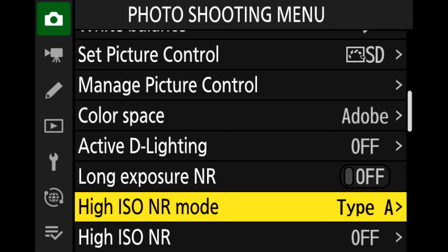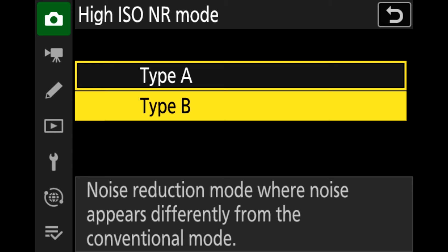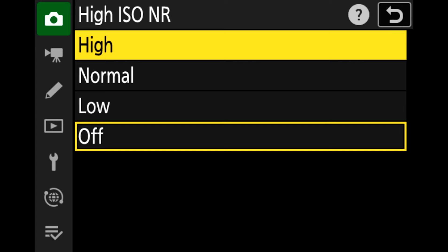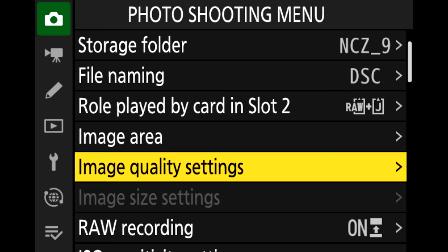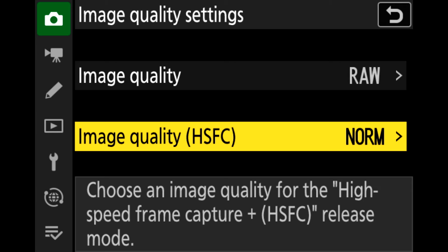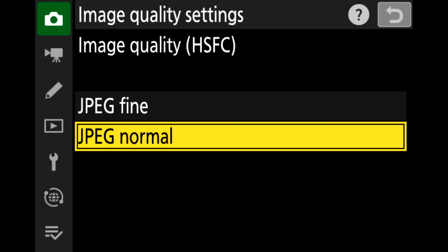Other portrait features include skin softening. Noise reduction mode has also been enhanced — it now has two settings, which is great if you're a nighttime shooter or someone who likes to shoot at high ISO without flash. There's also a new image quality option for high-speed frame capture that allows you to shoot in HEVC in the photo shooting menu.